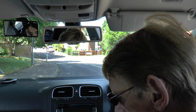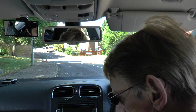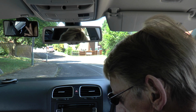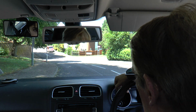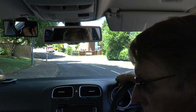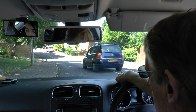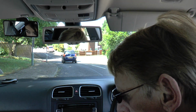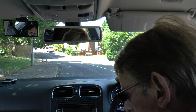So if we were to go left, first thing we're going to do is check our mirrors. We check our mirrors in pairs, if you remember. And do you know how we check them? If we were going to go left, which mirror would you check first? The left one and the middle one. No, we always check the middle one first. The reason why we check the middle one is for distance and speed of vehicles behind us. And then we check our left mirror to see if there's any bicycles or even pedestrians, if I'm honest with you.